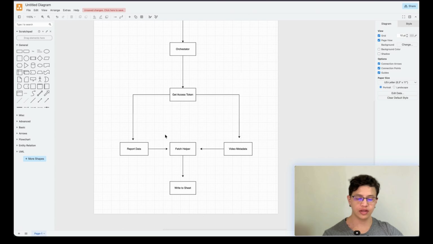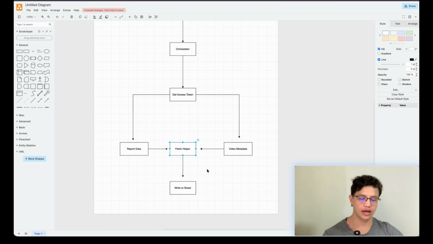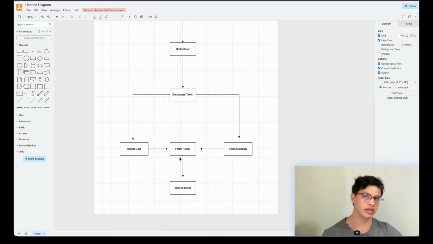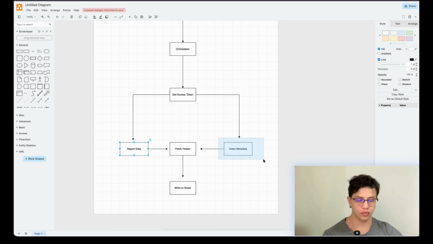Okay, so we will also have this helper function that will help us fetch data. Basically, we'll be calling the API, right? And it will make two calls. One is going to be to report data, and the other one to video metadata. These are two endpoints. Why do we need to make two calls? Because this is how the API works.